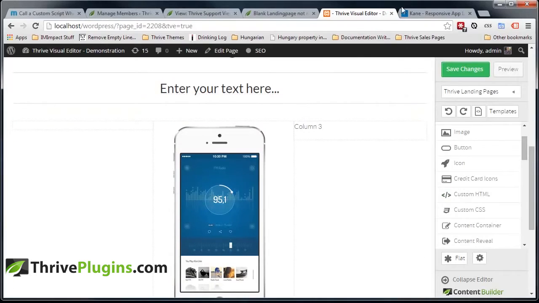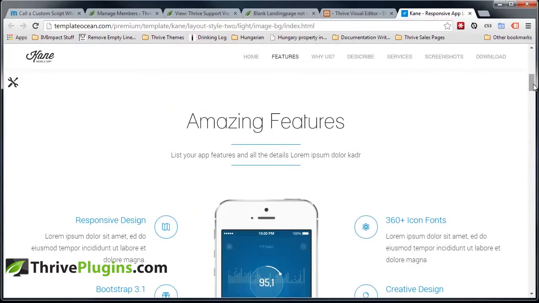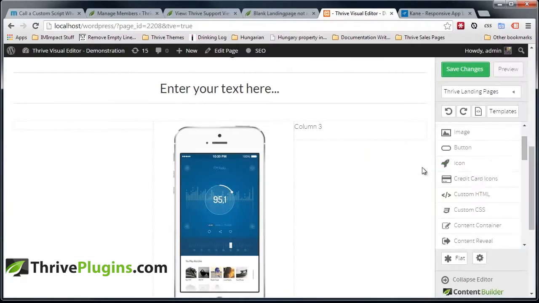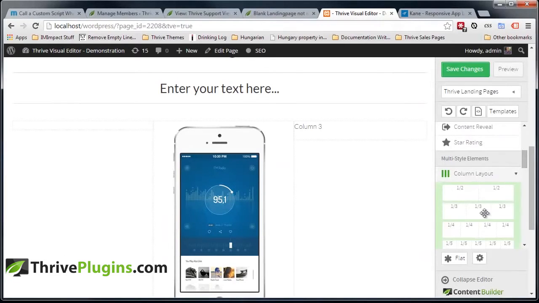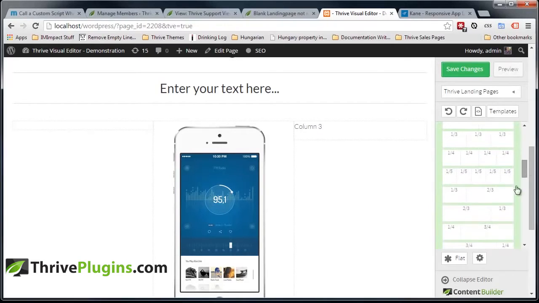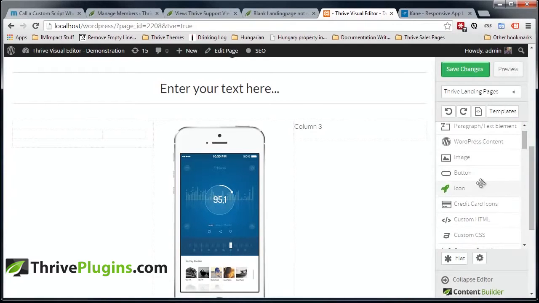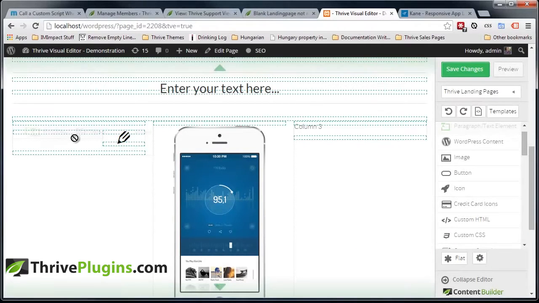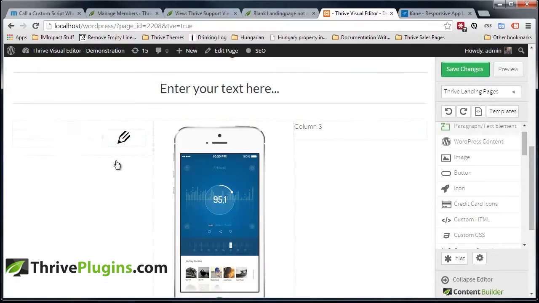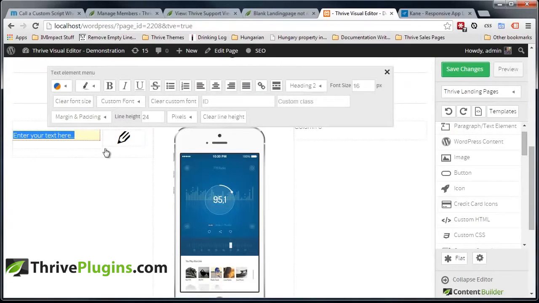Okay, so then we want some icons on the left hand side, like this. So I come into here and I'm looking for my 1/3, 2/3 column, actually 2/3, 1/3. So I drop my columns inside a column, get rid of the text inside. What I'm going to do is drag my icon inside the column, click on add icon and choose the icon that I want. I can then drag text into the columns on the left hand side and I can add my text there.